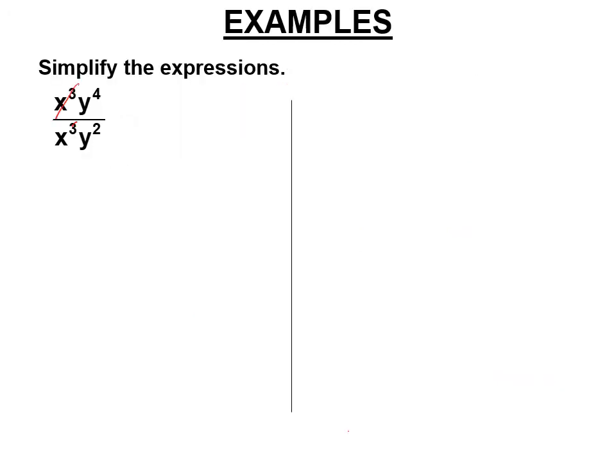So these all cancel. You get x to the 0, which will be 1. And then those y's cancel, and you get 2 up here. And so you get 1 times y squared, but we're not going to leave it that way. The answer is y squared. So x doesn't matter in that problem. Whatever you tell me x is, it could be a million or 0.3 repeating, doesn't matter. The answer is going to be whatever y is squared.